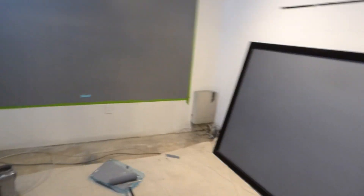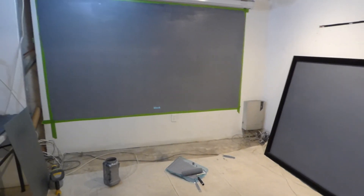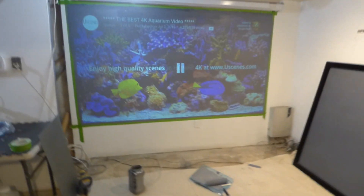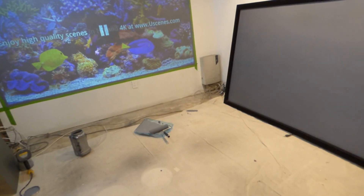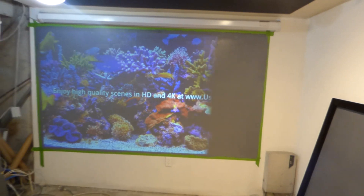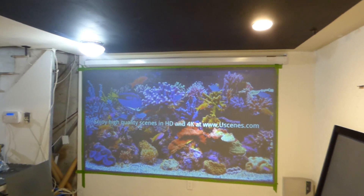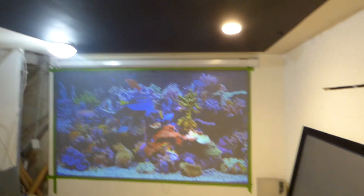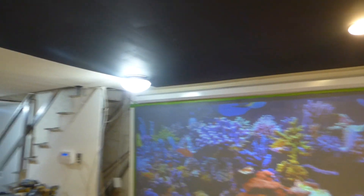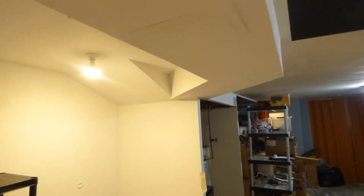Let me make sure my video is running — okay, video's running. Let's take the projector out of black mode. This is why we call it ambient rejection screen paint: it's designed to thrive in tons of light. I want you to look at how bright the environment is — nice and bright. I've got a light here and a light here. This place is nice and bright.